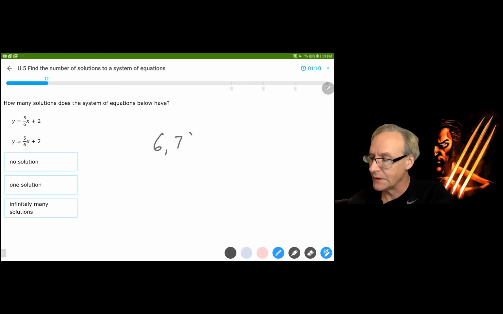6, 7 is the only solution that you can use 6 for. So 6, 2, 6, 5, 6, 8, 6, 9, any other 6 with a different number besides 7 is not a solution. So it's not all solutions, but it is an infinite number of solutions, or infinitely many solutions of that form. So hopefully that's clear.